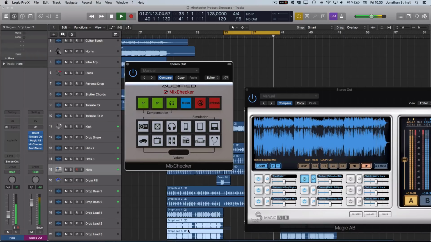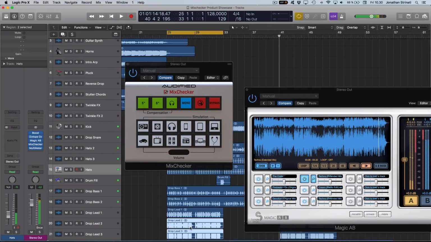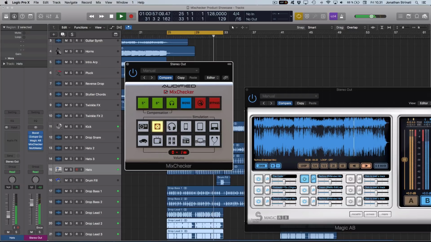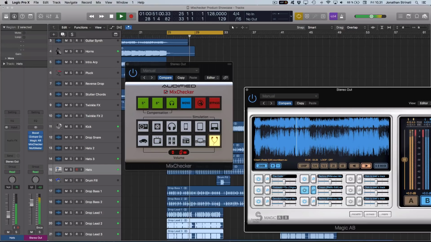The other thing I noticed is when we go into our lead section, and I'm referencing with some of these other tracks. Bearing in mind these have been professionally mastered, but when I switch to one of the simulations, especially the more poor quality simulations like a radio or in-ear buds, I notice the most prominent thing is the lead. The kick drum and the lead come through on all these playback systems.